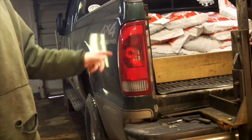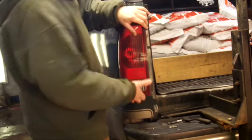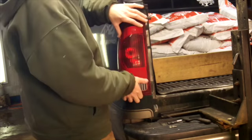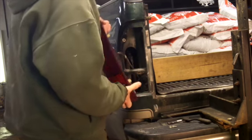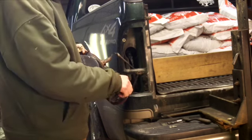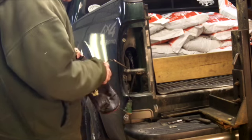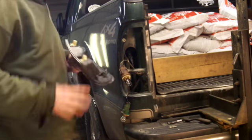Sometimes these come right out, other times you really have to fight them. So we'll see here. You don't want to pry it this way, you want to try and pry it straight out that way, so getting your fingers under the bottom and kind of holding against the top helps. And there we go. There's not a whole lot to it, but I'll show you my problem here. Basically these lights twist out, 1/4 turn counterclockwise. So actually a pretty simple ordeal there.